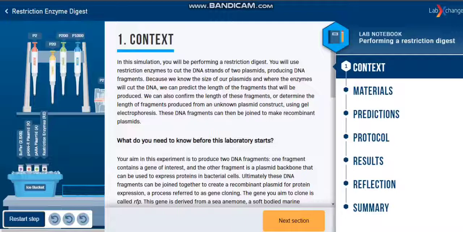I'm from DVT Trade. So today I want to explain the objective of the experiment, restriction enzyme digest. Restriction enzyme digestion takes advantage of naturally occurring enzymes that cleave DNA at specific sequences. Restriction enzyme digestion is commonly used in molecular cloning techniques such as PCR or restriction cloning. It is also used to check the identity of a plasmid by diagnostic digest.